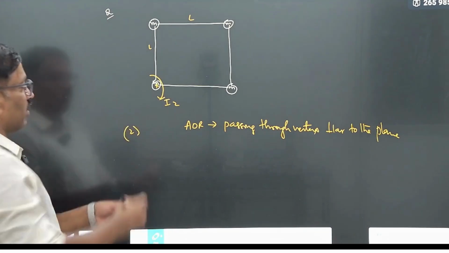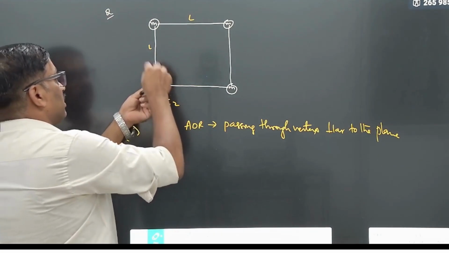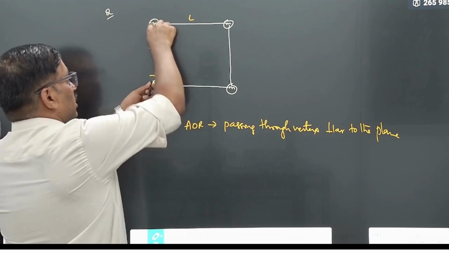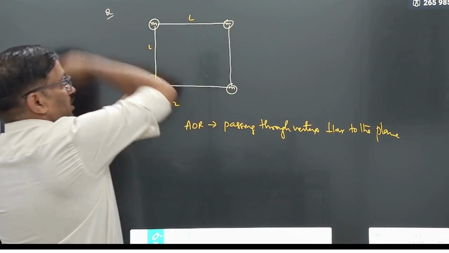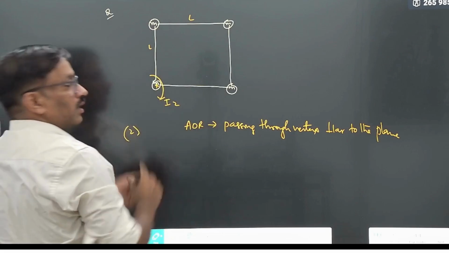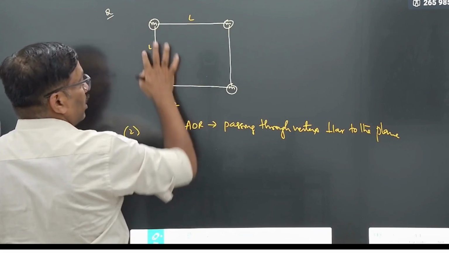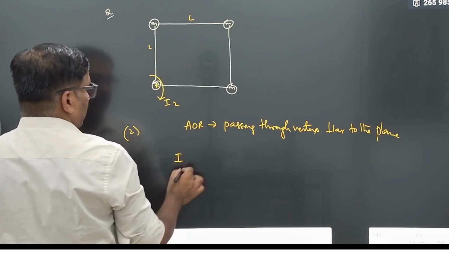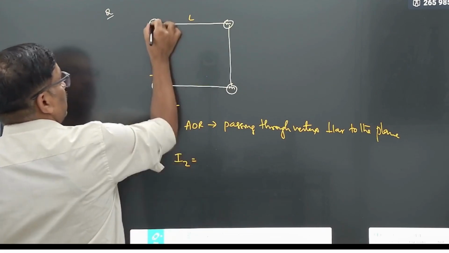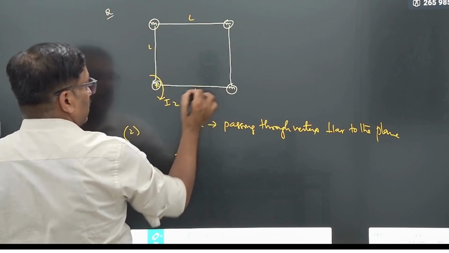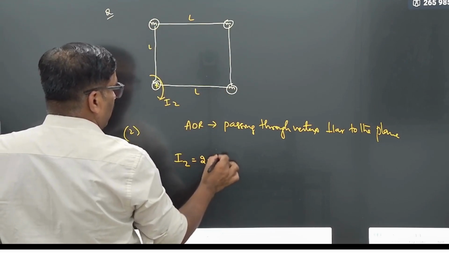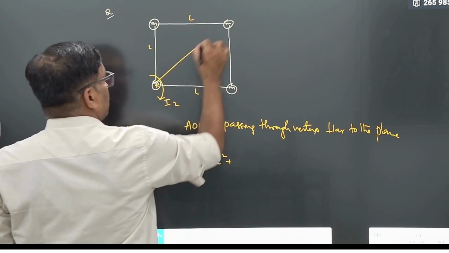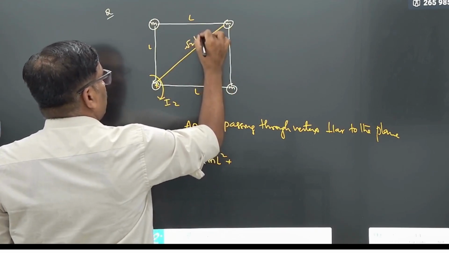So here we are rotating about this. That means if I am rotating, this mass is at rest, and this mass will be rotating, this mass is rotating like this, this mass is rotating like this. So only three masses are rotating. This fourth mass is at rest. I2, therefore, this distance is the same mass, so it is 2 into mL squared plus this distance, how much now? Root 2 into L.